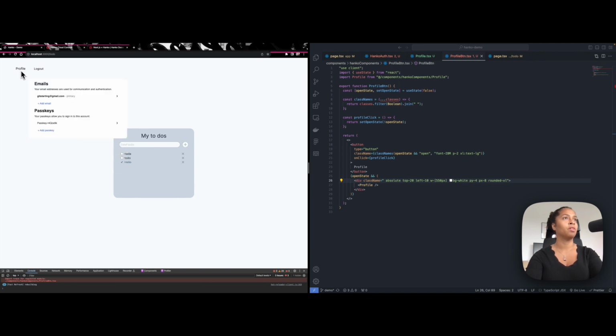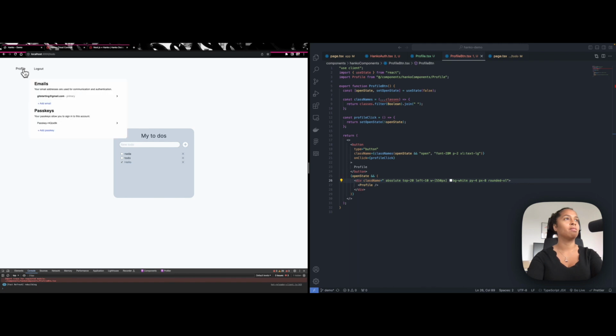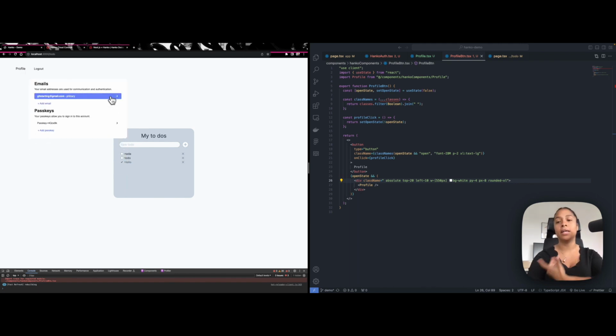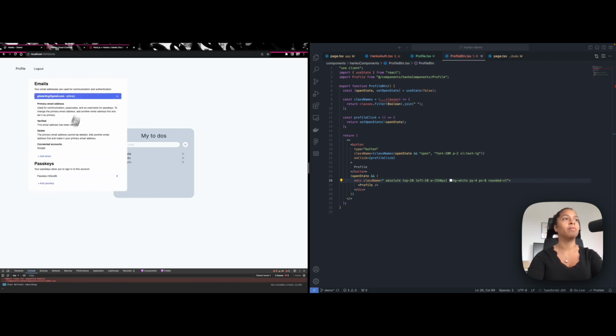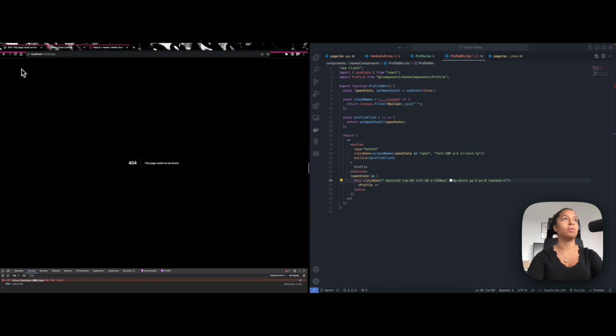Good. So this is the Hanko profile component in action with this nice button. I like the idea of the button because I didn't want to create a whole page for the profile. So it's always nice to have a button with a drop down that will show me everything that is inside, and it will disappear. Now let's test. Oh, could not be found.